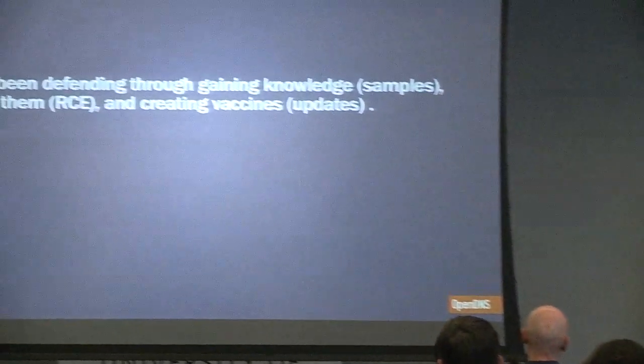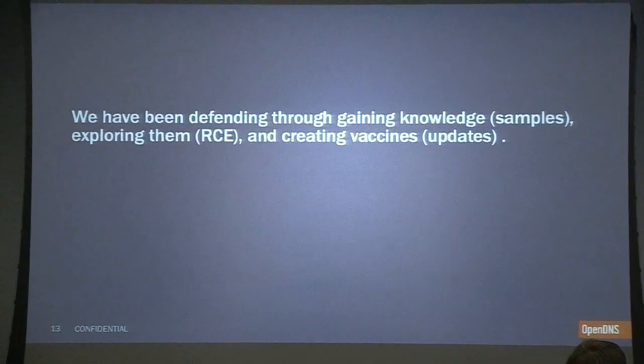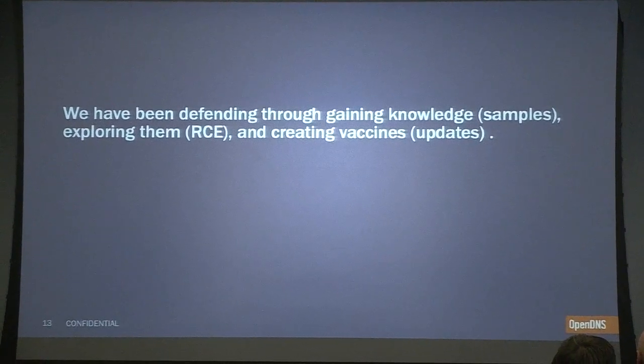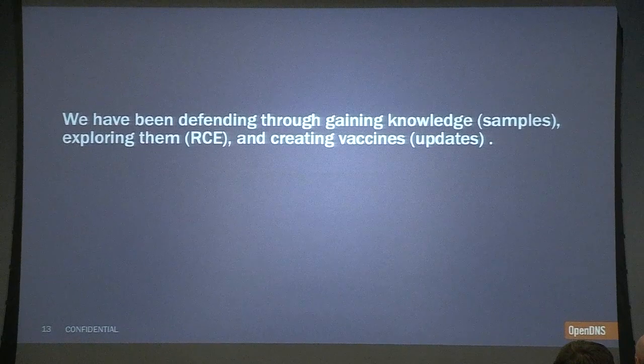So it's about getting a piece of code, a binary, a website, an email, a spam. I'm exploring it. In many cases, it's reverse engineering. This is taking something and pulling it apart, whether it's deobfuscating it or figuring out how to unpack it, using tools like IDA-Pro and OllyDebug, and breaking it down to assembler language to understand what it really does, and then creating these vaccines or these updates. That's kind of this circle of what happens. Gather a sample, reverse it, create a vaccine, update it, and everyone's protected.